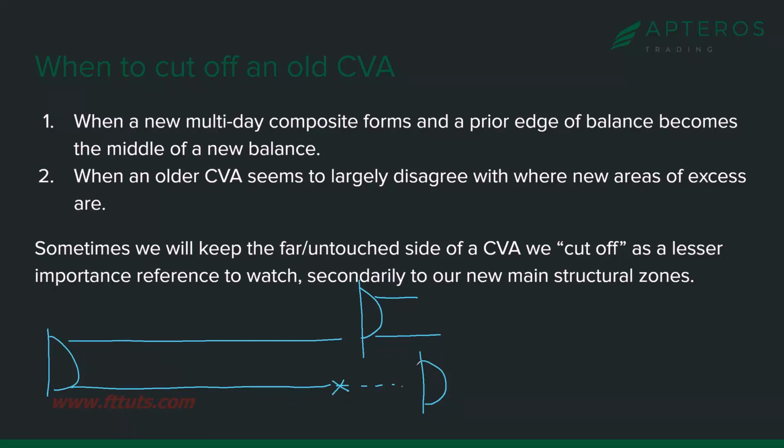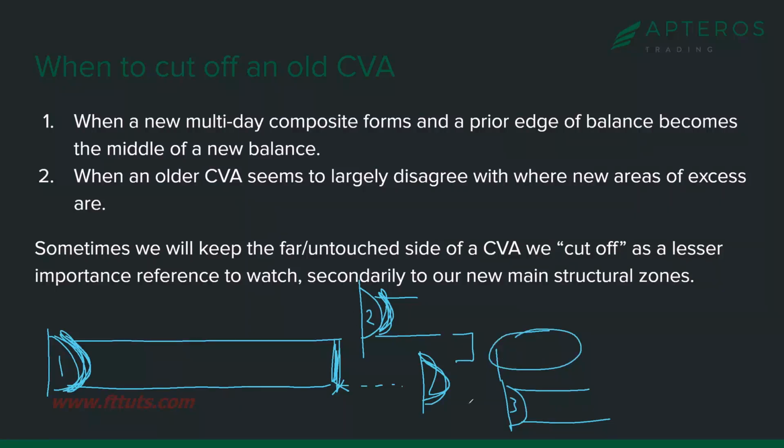And so you start to see what used to be an area of balance has shifted in the market. Now we have balance here and here. What is this area that used to be balance? It's the opposite. It's excess. And so we're just going to stop using this thing. In fact, we could have made the example even better with the lower one and drew it like this, where there's actually no value overlap between composites 1, 2, or 3, but 2 and 3 are telling us this is no longer an area of balance based on more recent structure.